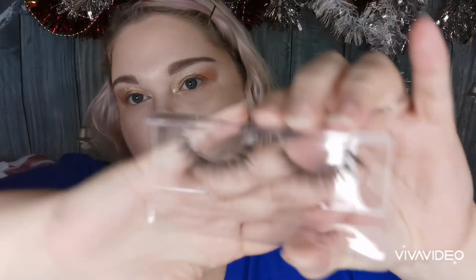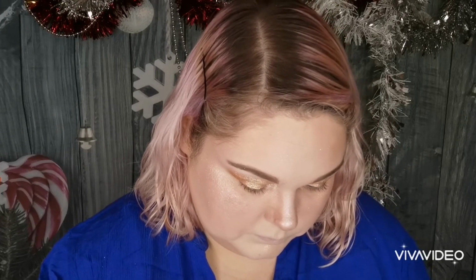So let's put these lovely lashes on. I am going to have to cut a little bit off them because they are a little long for my lid. But I do it with every pair of eyelashes I have, so it's no different really. And I am going to cut it off the end bit. So why I'm doing it with that hand, I don't know. Oh, I might cut a little bit too much then. Oh, it'll be fine. Sod it.